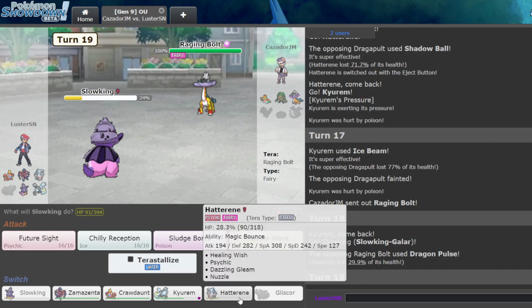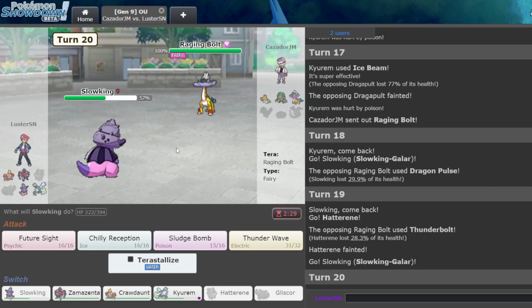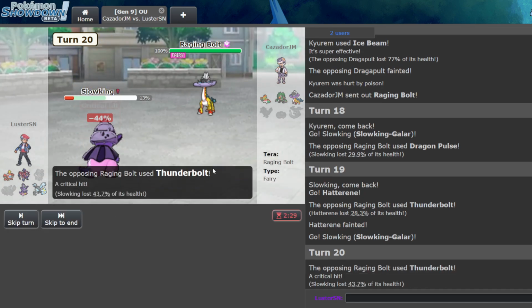Just go you. Then go you on the Thunderbolt. I guess it was kind of the same thing. I should have just sacked Hatterene and then gone out into this, because I'm literally at the exact same amount of health. Let's go for a Sludge Bomb here. Hopefully they don't 2-hit KO me with the Thunderbolt / Dragon Pulse they want to go for. Okay, never mind. They crit me.